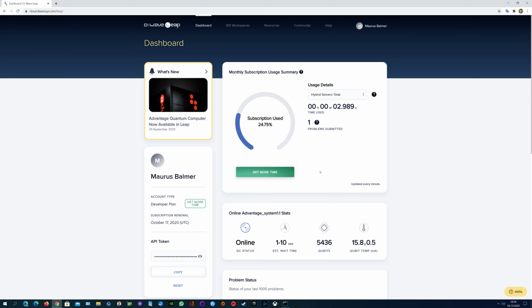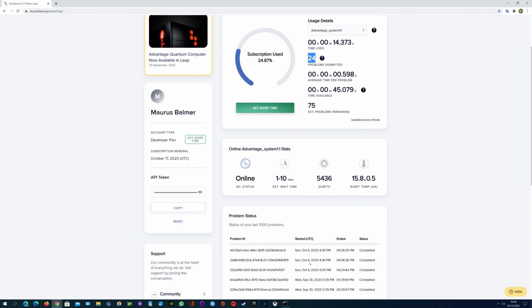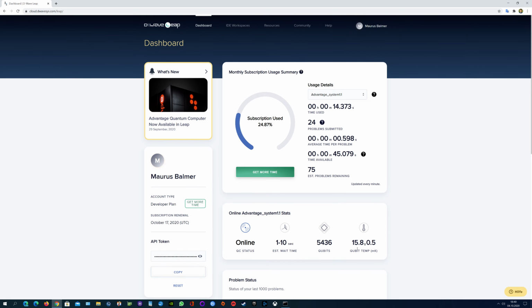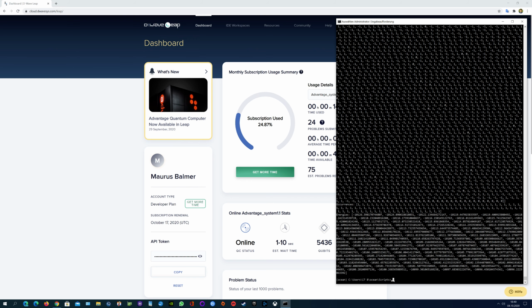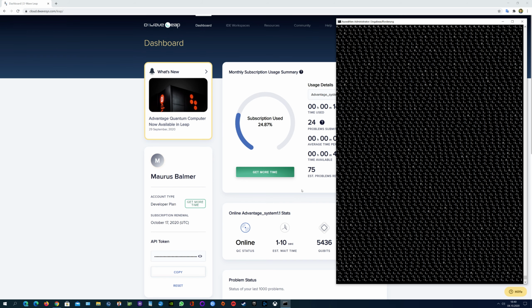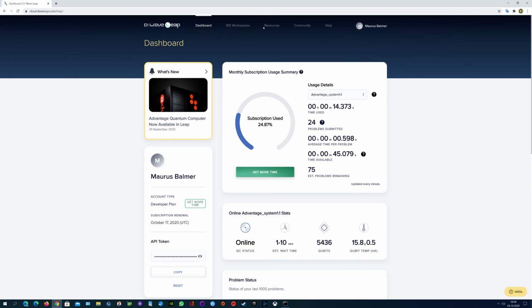And let's update it. So you can see I used a little bit more here. Let's go to the advanced. I used also a little bit. Now we have 24 problems submitted, and we submitted the normal one here. This was the random problem, and this was the one with 10 times integer count. So that is how you submit what is not really a problem actually, but it's just to show you that it works.